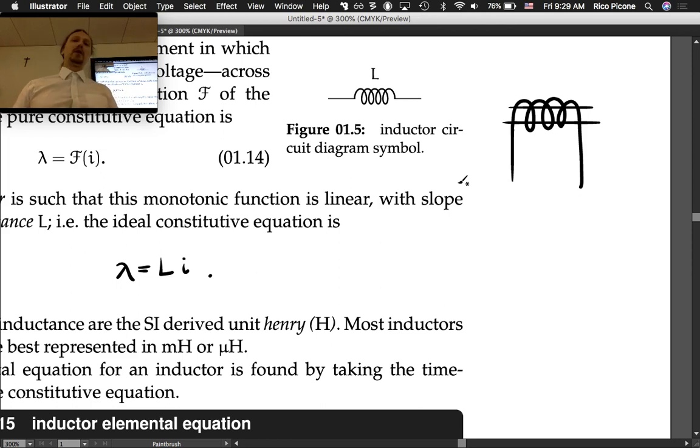So if you just put this thing in the epoxy, it makes it mechanically strong, which may or may not be important for you in a specific application. But I've had to do that before, so it is something that does arise. But epoxy won't increase the inductance. So typically we try to do it with an iron or ferrite core. You can buy them off the shelf, and people actually make inductors themselves if they have a very specific application that they want.